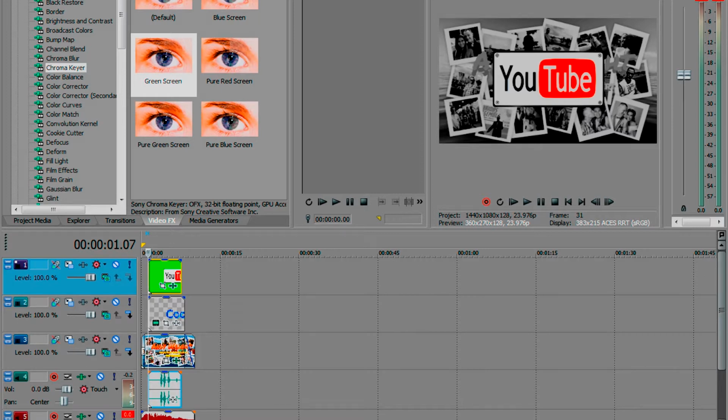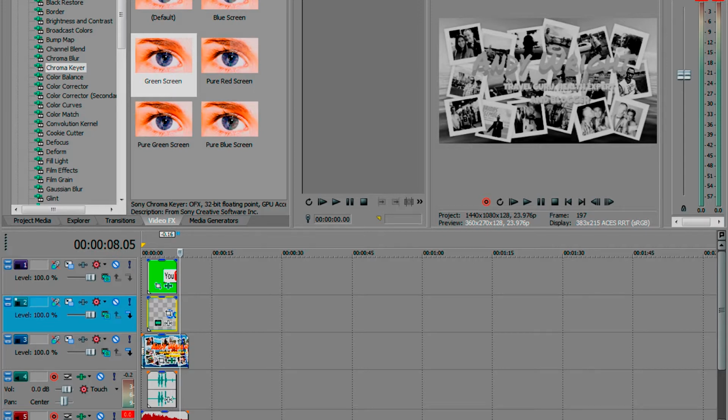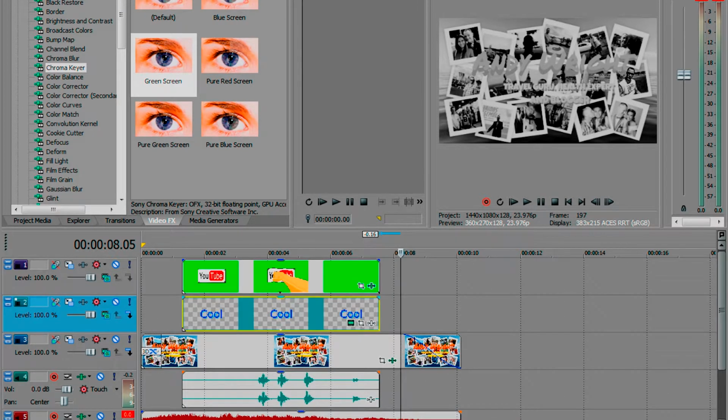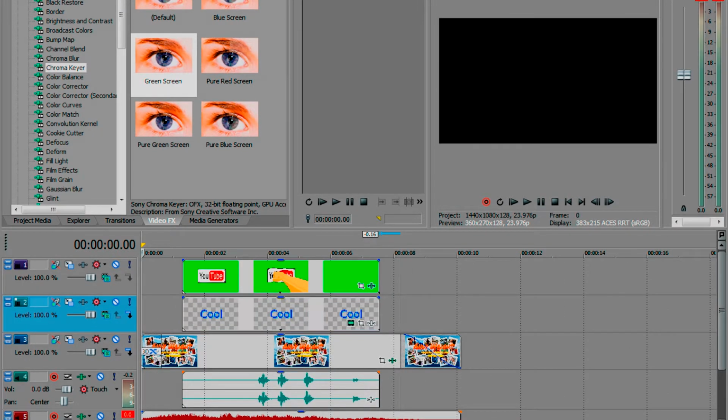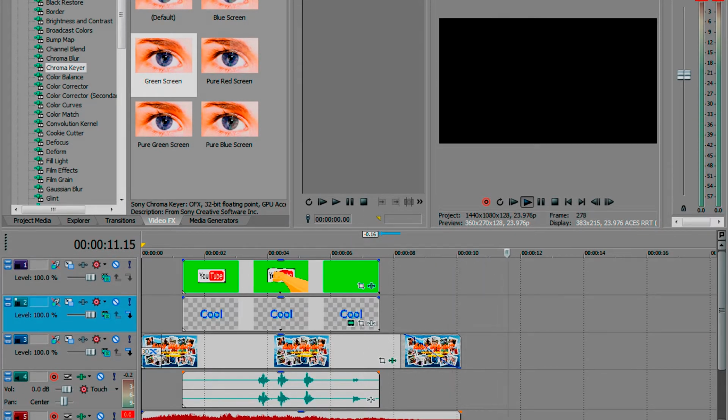Okay, so the word cool is not visible at the moment. Okay, so if we just bring that in to there, so once it's finished, you can't see the word cool, but you can see the graphic. Okay, so if we play this, what will happen is some very nice effects. There. Well, I thought that was quite good.